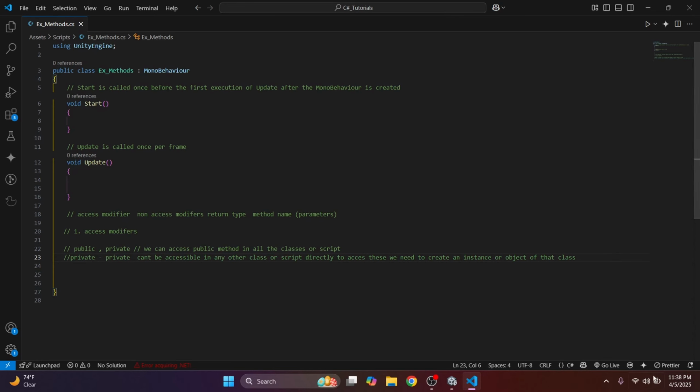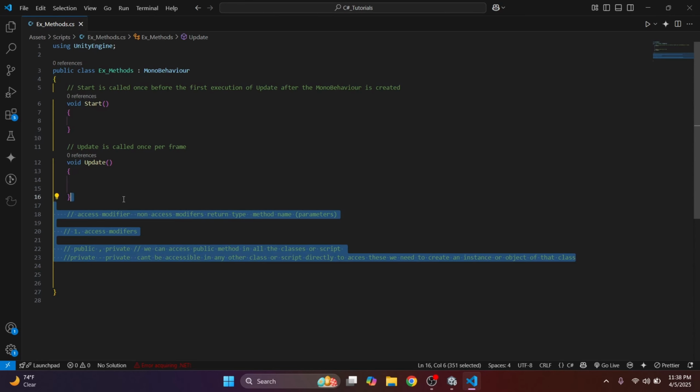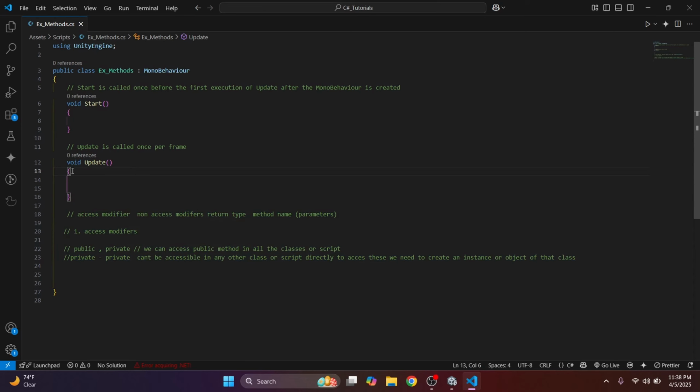So make sure to watch that video and your concept will be really clear. Also, one thing: if we do not provide any access modifier, by default the access modifier is private. So here, void update is a private method, and we cannot call void update or void start in any other script. Now let's move on to the non-access modifiers.